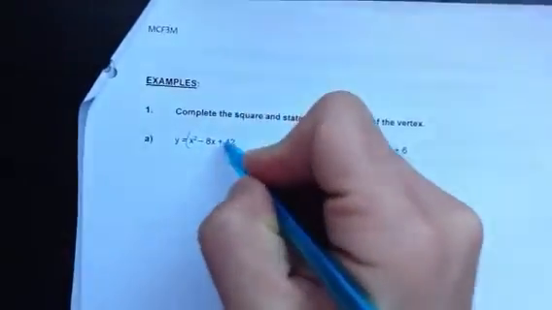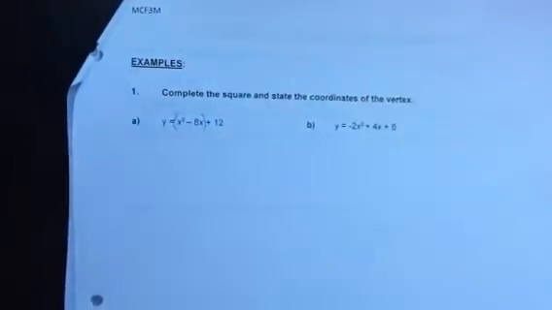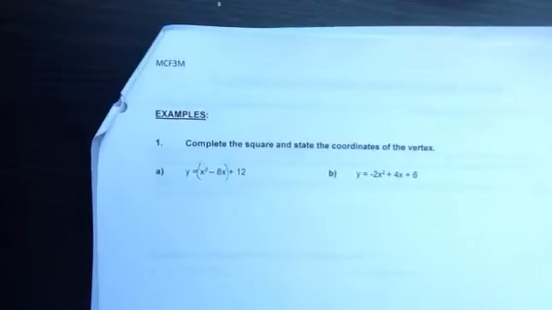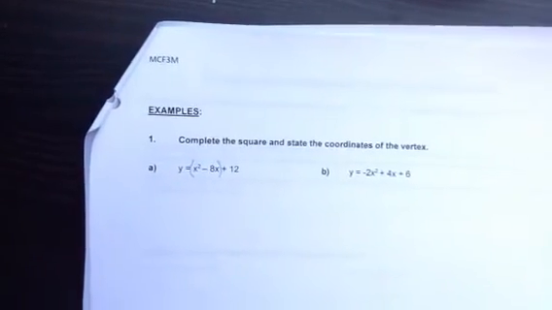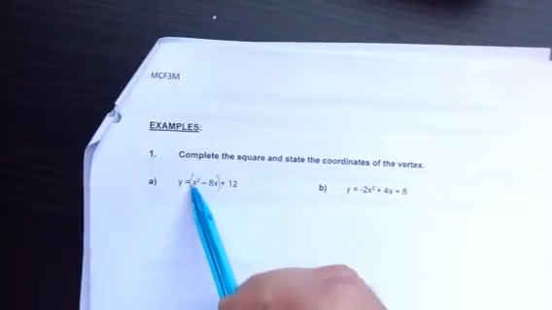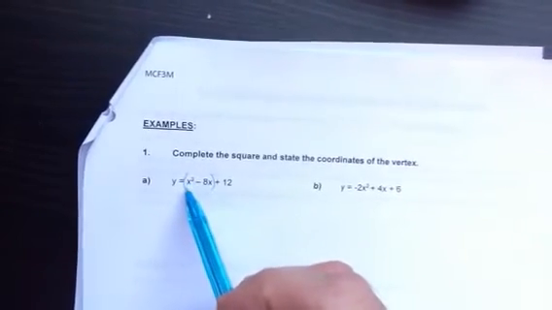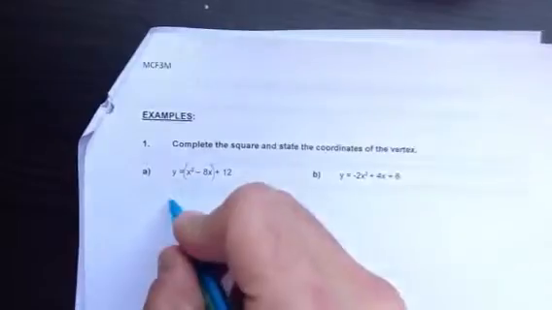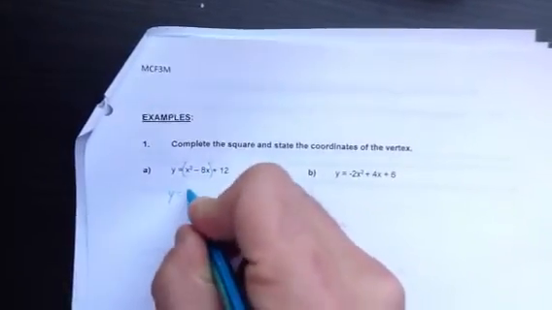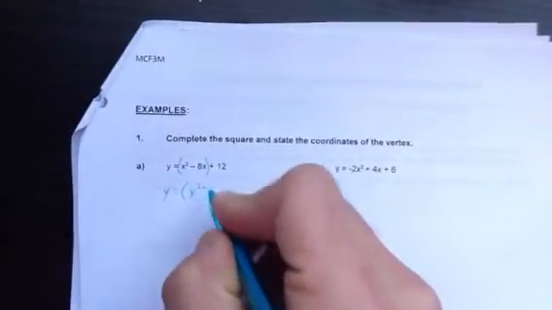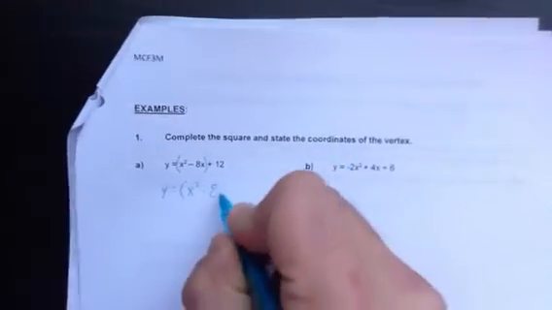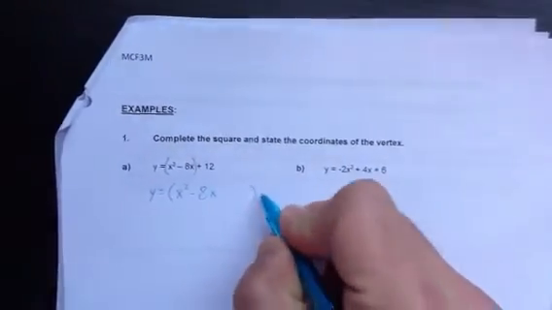The rules are, first step, step number 1, group the first two terms. So I've grouped the first two terms. Step number 2, factor out an a value that is in front of the x squared. Well, there is nothing in front of the x squared, just a 1, so I actually do not have to do this step. There's nothing to factor out. Step number 3, I am going to complete the square of what's inside. So I'm going to leave some space here and I'm going to complete the square.